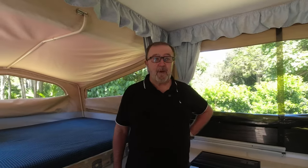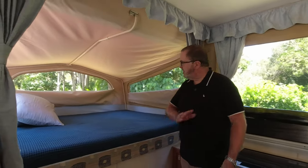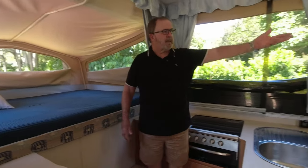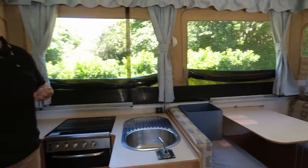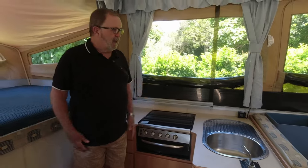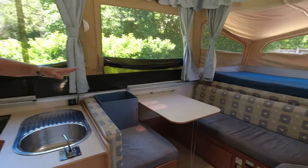For those of you that have not seen the inside of one of these campers, this is our Jayco Hawk. As you can see, it's quite roomy inside. The bed ends slide out, and you have a queen-size bed and a double bed over that end there. The thing we particularly like about this camper is the fact that it has two distinct areas — a kitchen area here and a lounging area over there. Works really good for us as a couple.